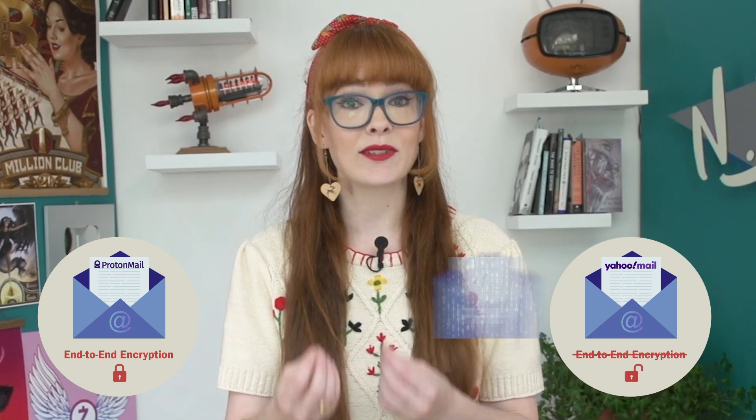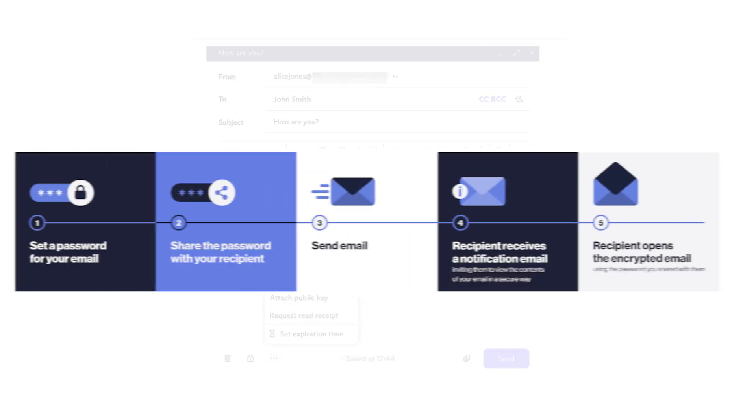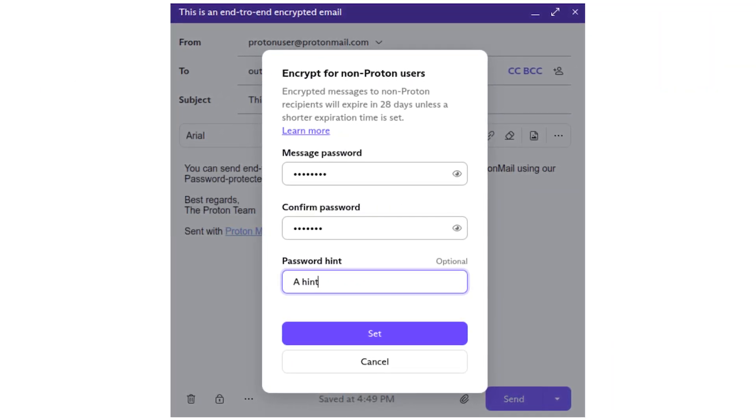Protonmail is a very popular privacy-focused email provider, which means it has a great network effect. If you're sending and receiving emails from people outside of Protonmail, Protonmail also allows you to send and receive PGP encrypted emails with non-Protonmail users by attaching your public key to an email, though you have to be a little more tech-savvy to set it up. If you want something simpler, you can use their Password Protected Email option — you secure the email with a password pre-agreed upon, and only someone who knows this password will be able to read it. Protonmail also offers zero access encryption, where emails in a user's account are encrypted at rest and put out of reach of Protonmail.